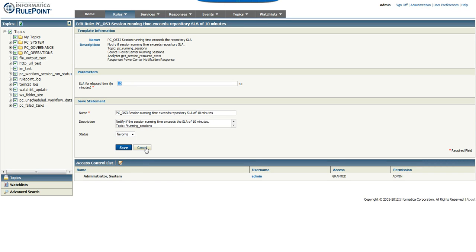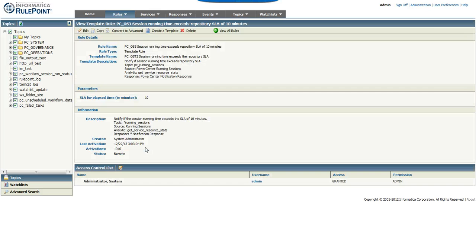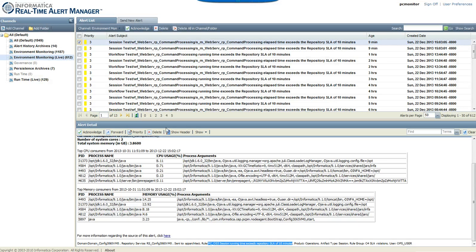But what I want to do is change the priority level that is generated by this particular rule. So if we go back into RTAM very quickly, you can see that we have a priority level for every single alert that comes in. And the way the priority levels work in RTAM is you have 0 being the least severe and 5 being the most severe. So 6 priority levels, 0 through 5. We're going to increase the priority level from 3 to 4 for this particular type of alert.